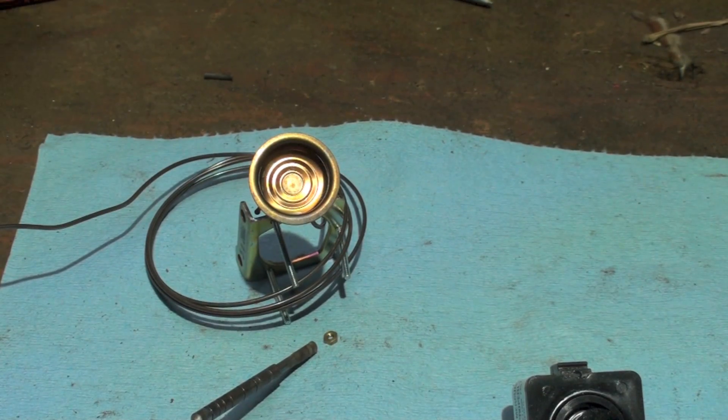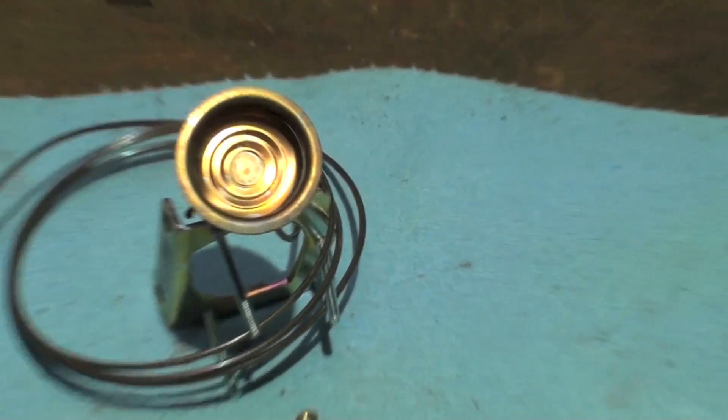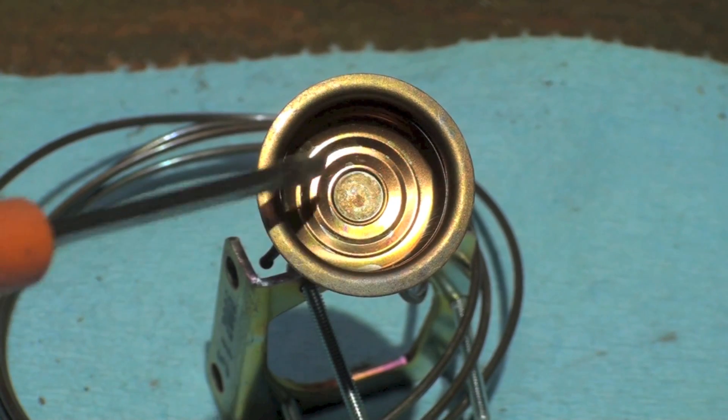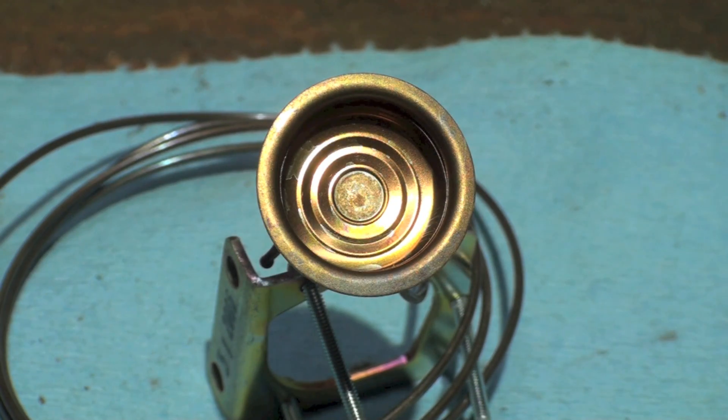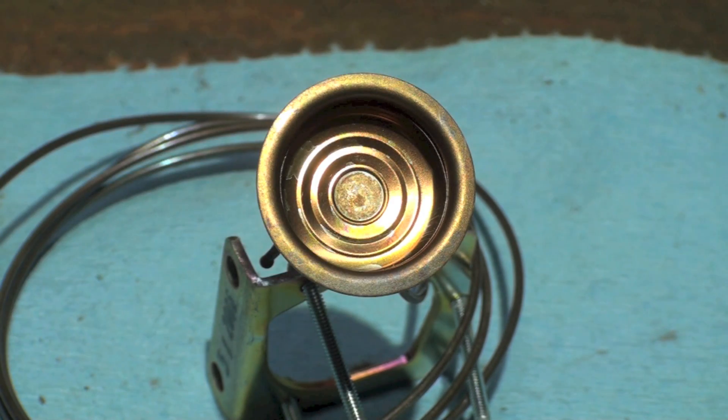Here's the diaphragm. Look a little closer at it. It just moves back and forth like that. When the pilot comes on and heats up, this thing moves this way and it changes a single pole double throw switch.